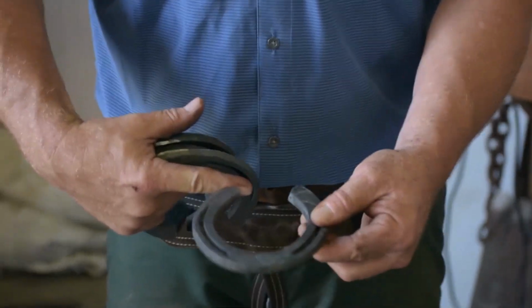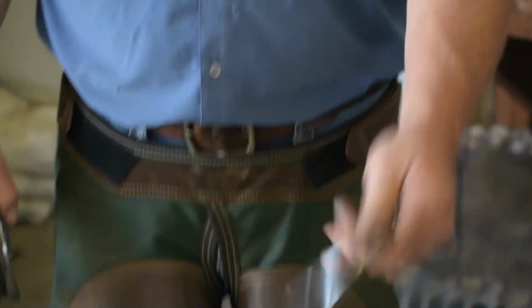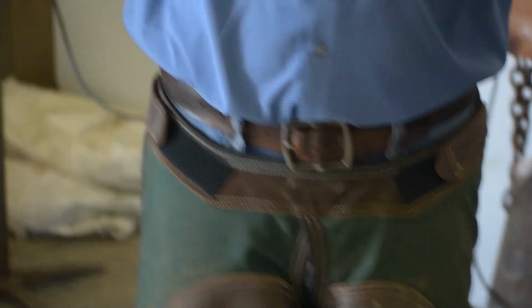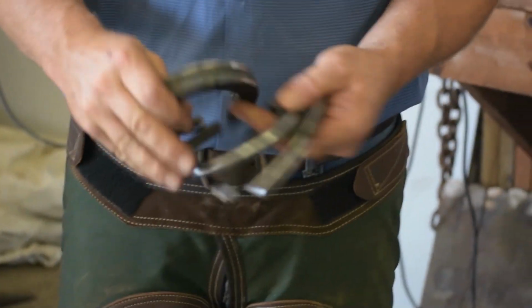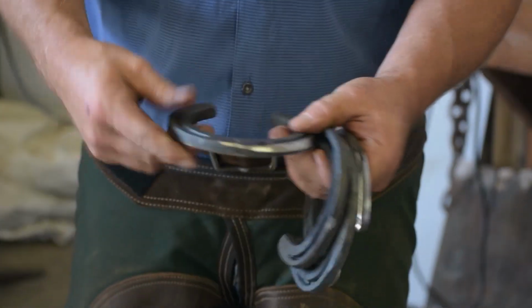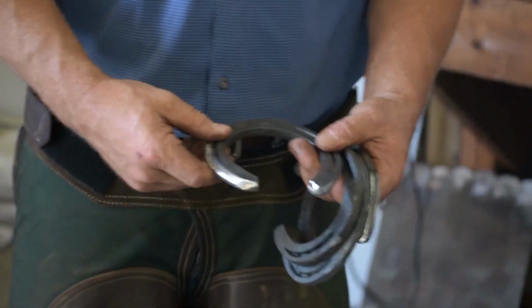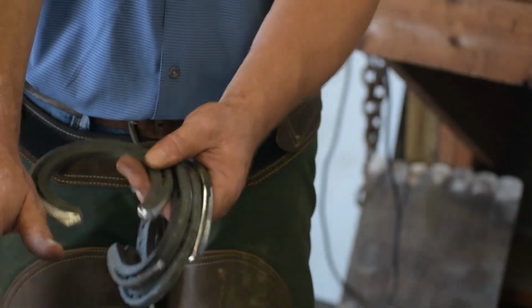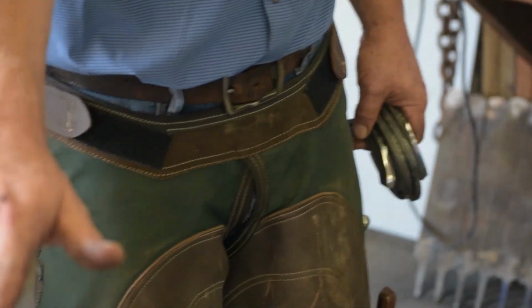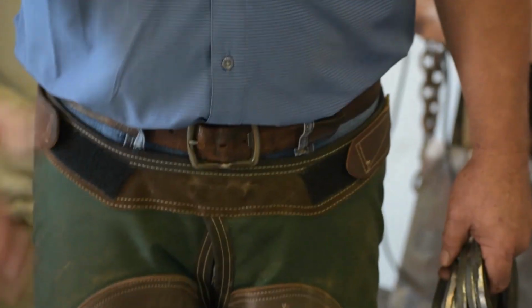That heel. So what I want to do is I don't want a lengthy heel, so that when he's coming into the ground, he pivots off that before he hits. I want those to hit as close to the same as possible. So take that off perpendicular to the center line so that those become the same length. But on the right front, I want my inside to be longer. So I box this way back. I want the inside one to be longer than the outside because the horse is rotated out. So the longer my inside is, the more those are going to hit the same, and not pivot off the outside one. Does that make sense to everybody?